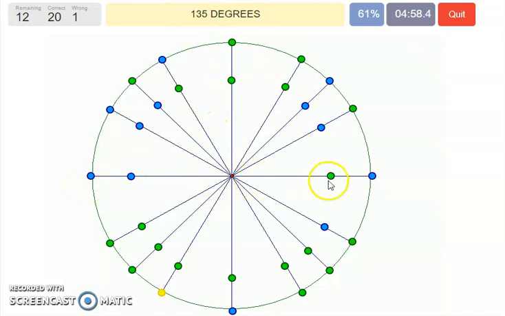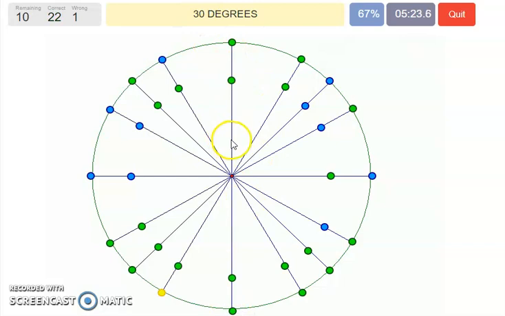135 degrees, so this is 180. I know it ends in a 5, so it has to be the middle line in that quadrant. All right, so this is 2. To get to 3 is add in 1. So again, this quadrant is minus 1. This one is plus 1. This is $5 at 7-Eleven. So this is plus 1, which means it's in this quadrant. So I just find the 2, which is this 2. I follow the line, and that's going to be that.